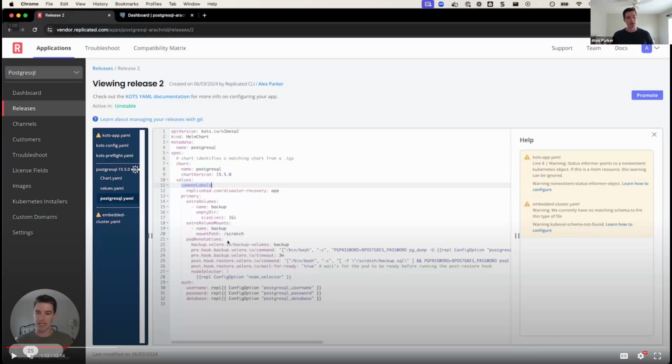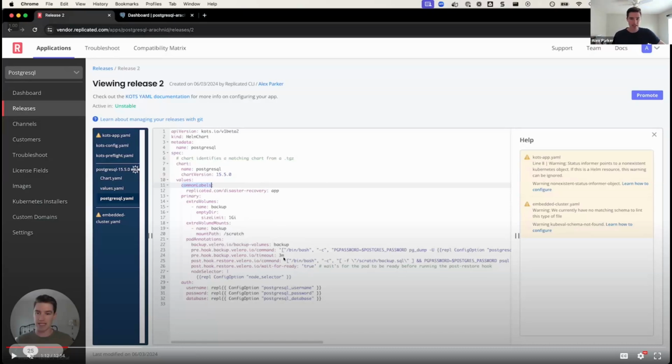If you mount a volume or a secret or whatever it might be into a pod, you need to use the backup volumes annotation from Valero. This is a comma separated list of volumes that you're going to back up. That ensures that both your objects via these labels and your volumes via these annotations are backed up.